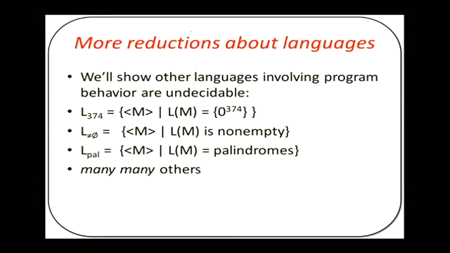Okay. So let's look at this language. What is this? This is a set of all programs that accept only a string of 374 zeros. Or maybe this is more interesting, it makes more sense maybe. So I wrote a code for checking whether a string is a palindrome or not. I gave an exercise, and you want to know whether your code actually does that.